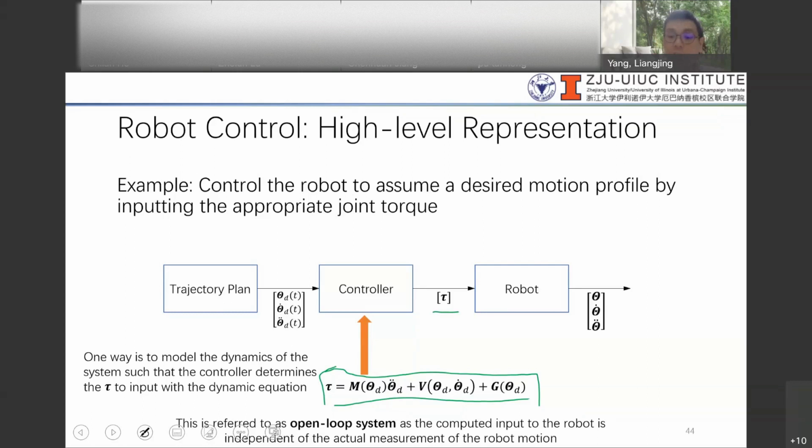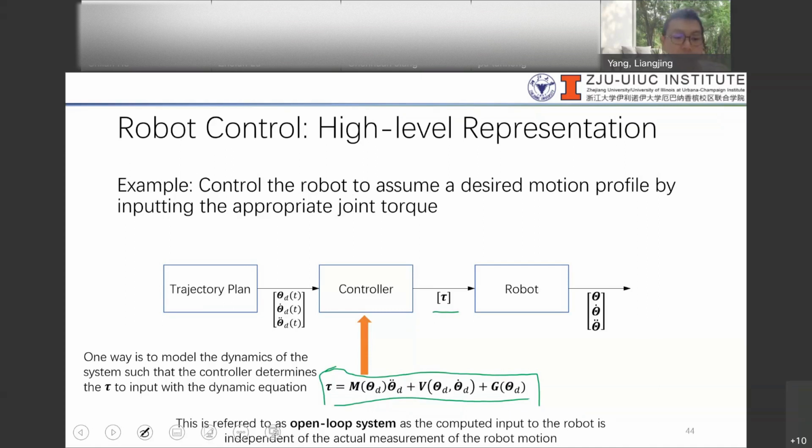So this is going to be useful because now for a given desired motion profile, theta d and theta dot d and theta double dot d, we can find the force or in this case torque that is required to create this motion profile.